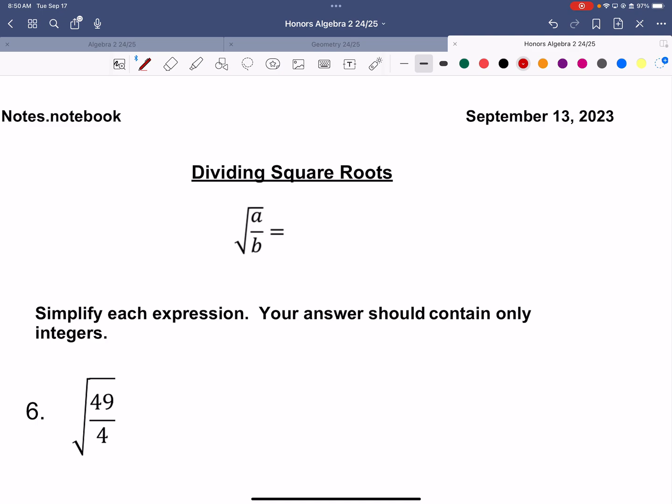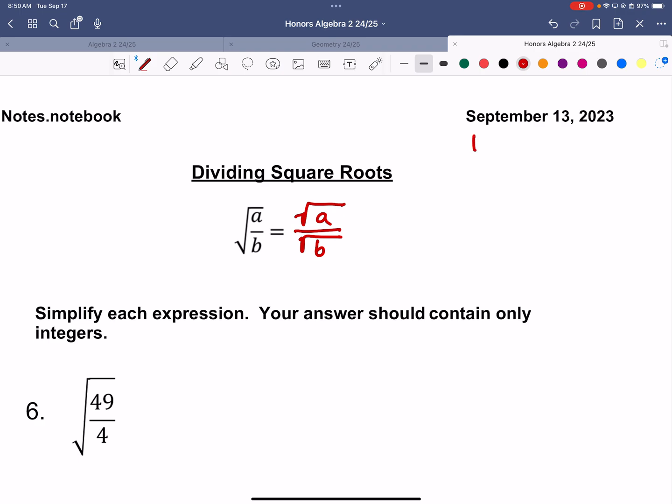So the square root of a over b. Another way that this can be written is I can rewrite this as the square root of a over the square root of b. These two things mean the exact same thing. And depending on what the problem looks like, it depends on which way you want it to look. You want it to look like the first case if the fraction can be reduced, if they have a common factor that we could factor out of there. You want it to look like the second one if you realize that the denominator, the number on the bottom, is a perfect square.